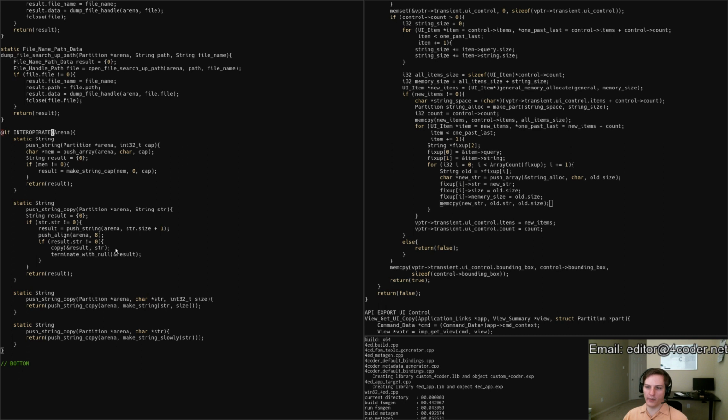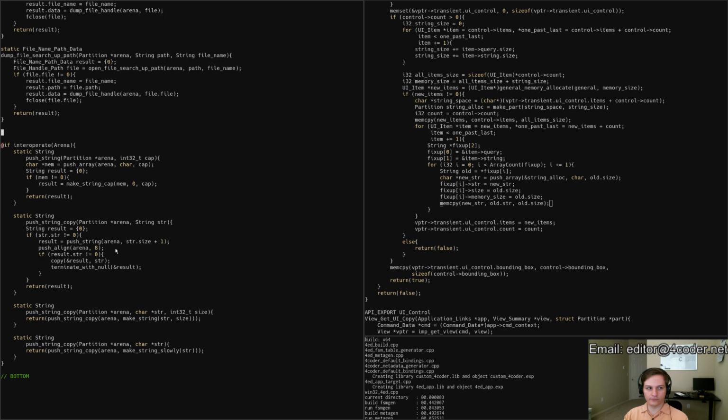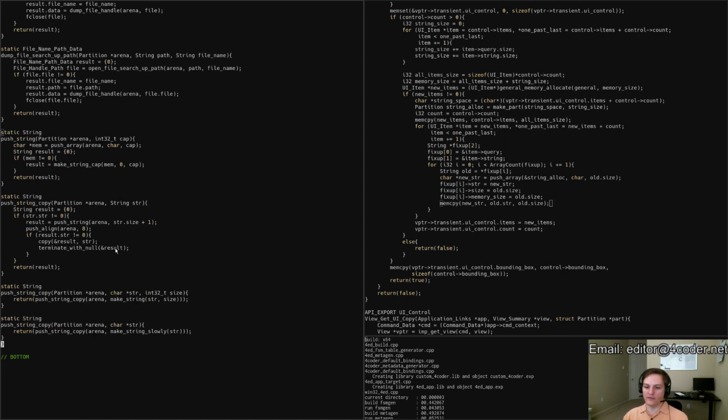But then what would happen is the parser would see this and turn it into preprocessor code. If interoperate arena, and then yeah, I know you can achieve it with if defs. It just makes the code really hard to write. In fact, even what I was just suggesting wouldn't make it any easier. It would still have all the same pains in the ass because it not only matters when you do that, it then matters what order headers get included in.